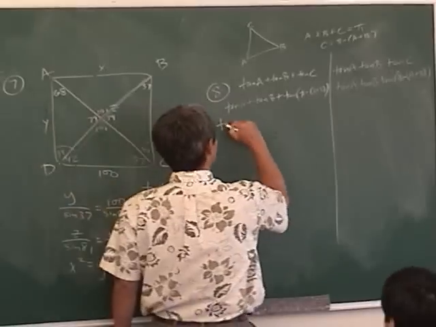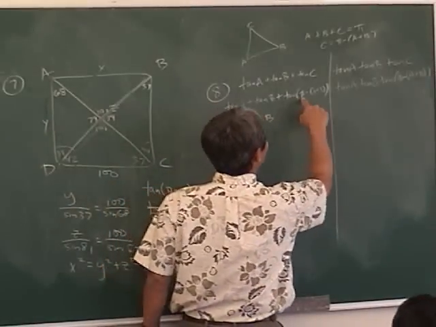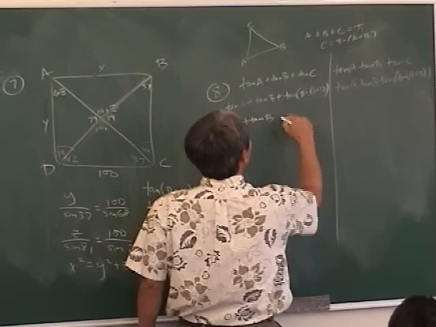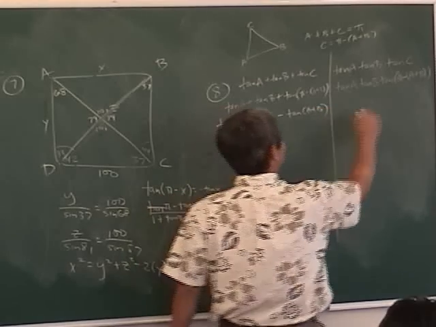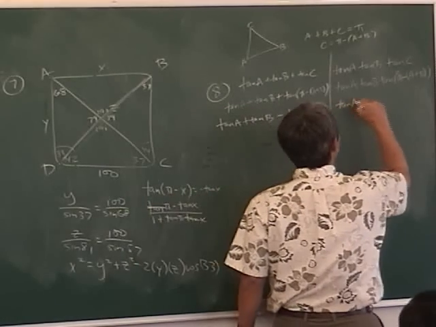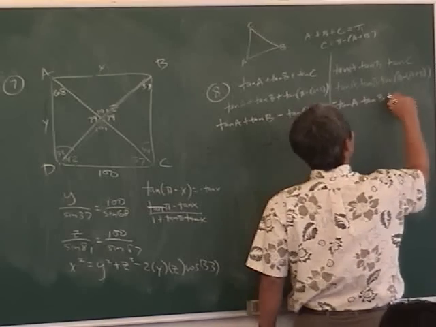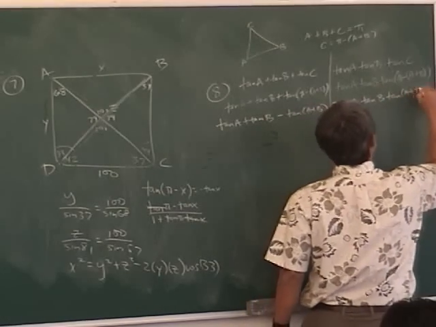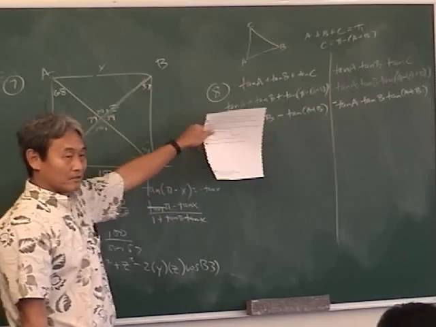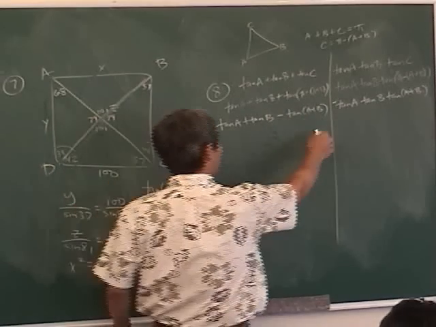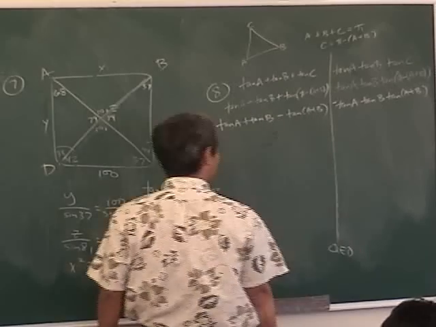So look at this. Tangent A plus tangent B. What is tangent of pi minus (A plus B)? Negative tangent of (A plus B). And same thing on this side. Tangent A times tangent B times negative tangent of (A plus B). Okay, that's as far as I'm going to take you. All you got to do now is follow the yellow brick road, all the way until you get quite easily done.